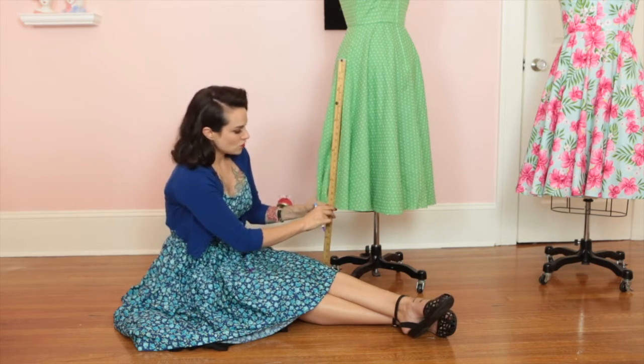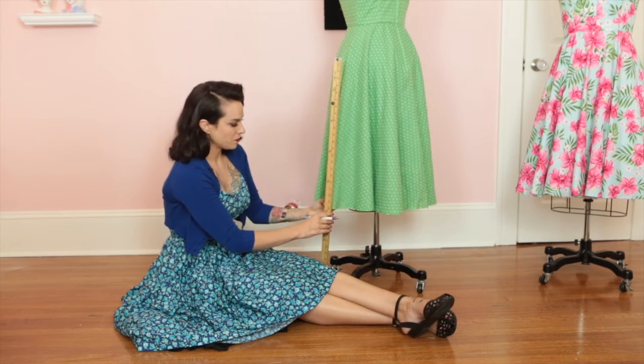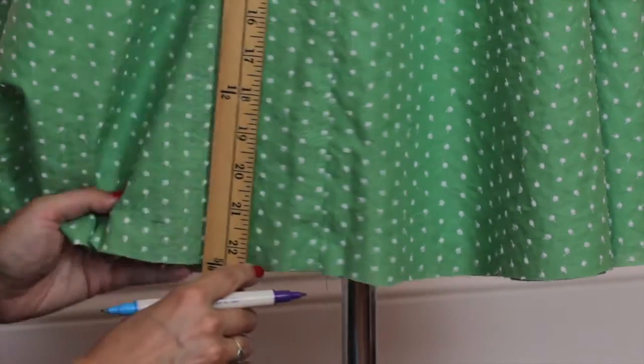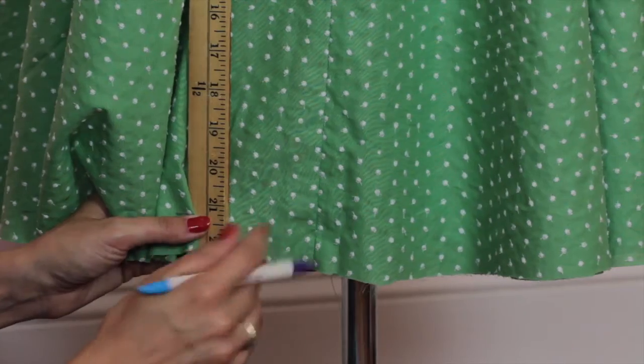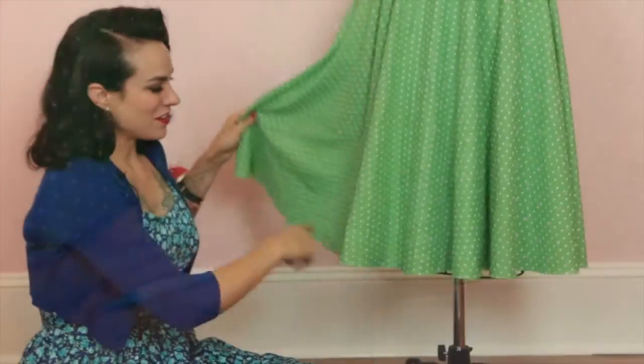And one thing to mention too is you want to make sure that the waistline in your dress is level when you put it on the dress form from front to back. So just check the waistline and pin it in place if needed. Okay, I've marked all the way around.